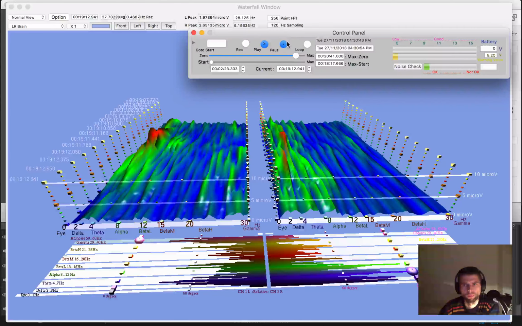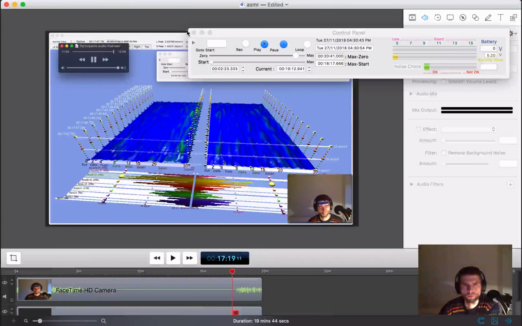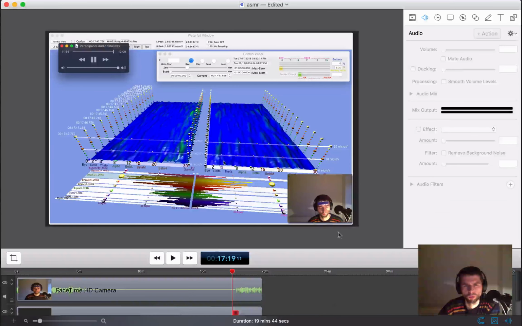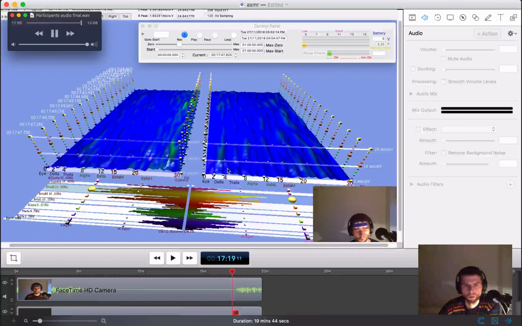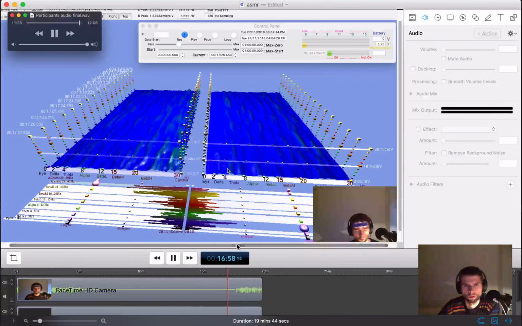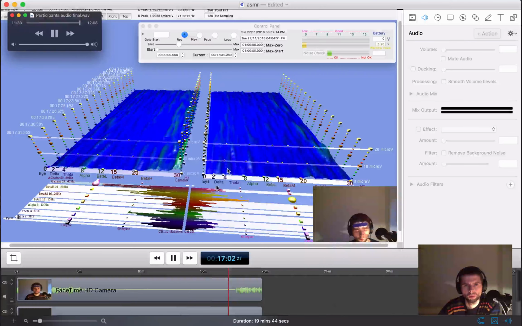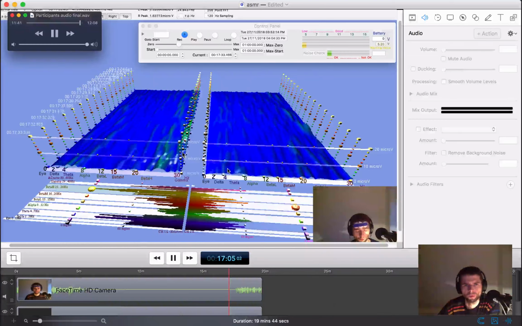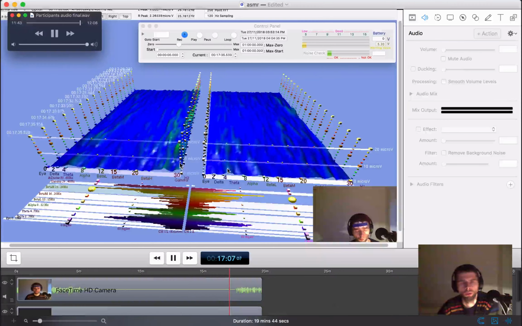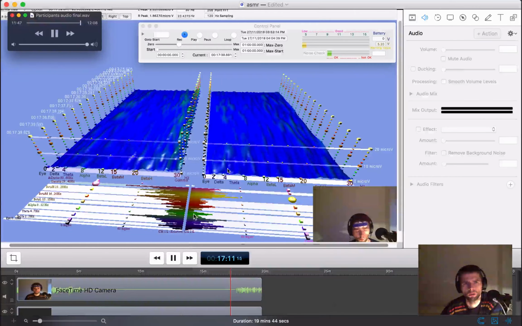Unfortunately, the software doesn't record the audio, so the only thing I can do is to have a look at the screen recording. What I can see here is, when it comes to the whispering part, there seems to be more high beta or gamma activity just when the whispering starts. So that's somewhat interesting.